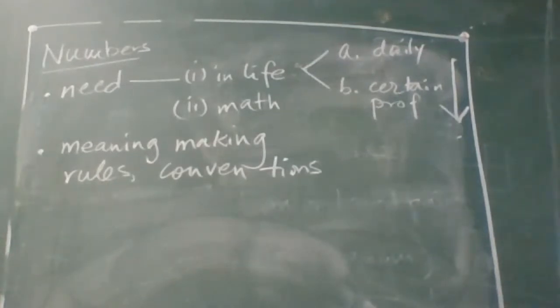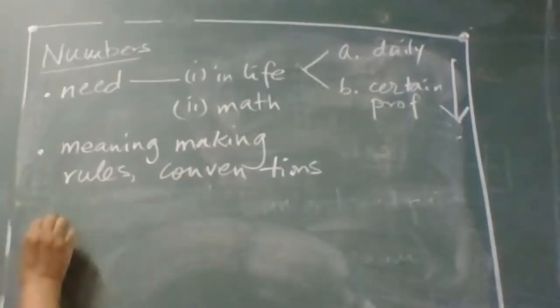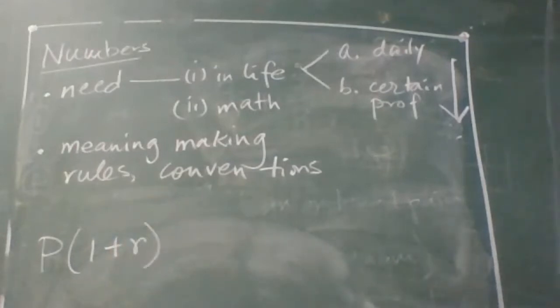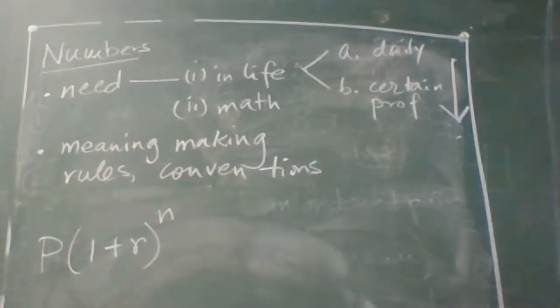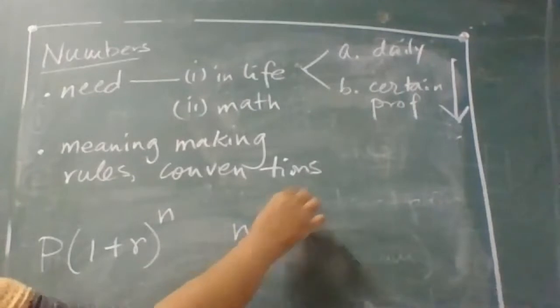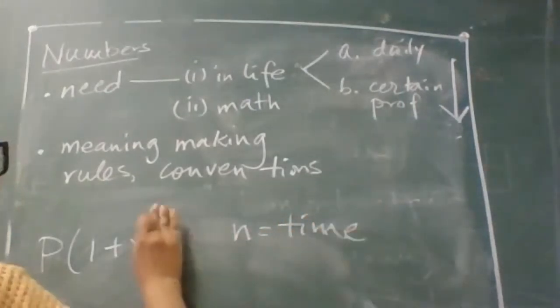No, there is one place where you can still connect it to them. Remember, we talked about compound interest. When you do compound interest, that is where you get into higher powers. You have a certain principal and you are getting a certain rate of interest, and then you want to see what happens to the money after, let's say, 4 years, 5 years. So that n basically tells you the time, right? Or maybe t.